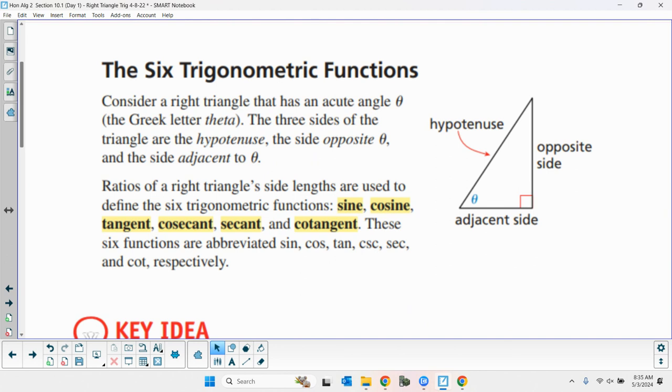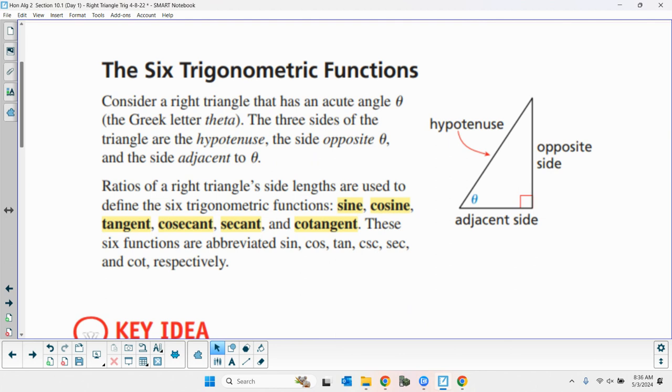So this little blue symbol is called theta. It's a Greek letter. So if theta is there, that means straight across from it is called the opposite side. And the one that it's connected to is called the adjacent side. The side that's always opposite the right angle is called the hypotenuse. That's all review for you guys, right? No? First time you've ever seen this.